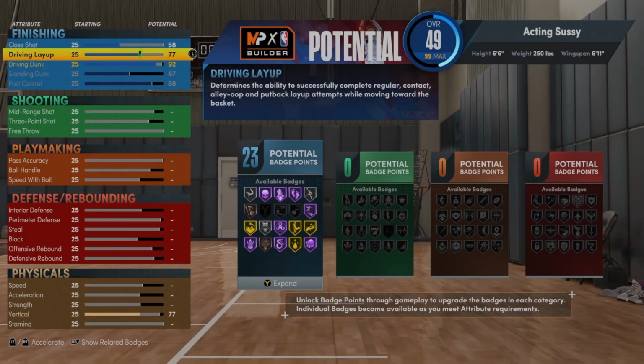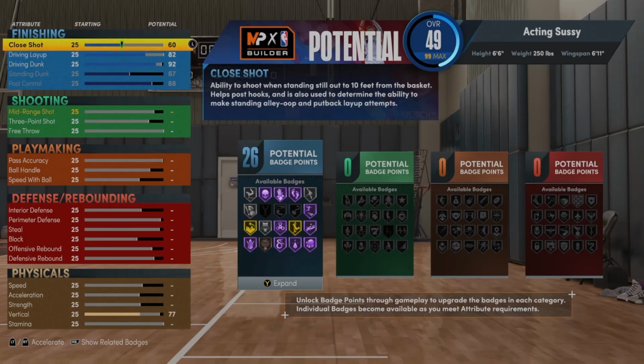The driving layup, put it up at an 82, and then for the close shot, go up to a 65 to get 27 potential badge points in that category.